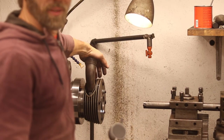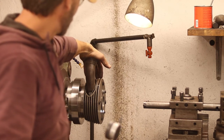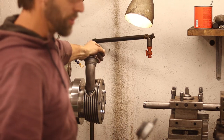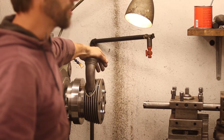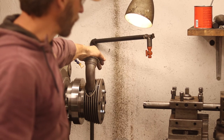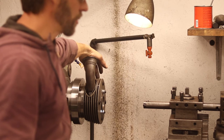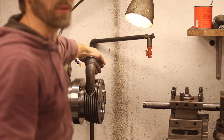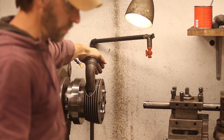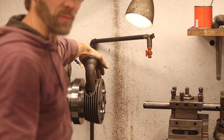Okay, so I'm gonna have to share my mistake here. Luckily it's not a catastrophic one. But this goes to show just how easy it is to make a measuring mistake. So the last measure I took right there was what I thought was two hundredths under the dimension we were shooting for. But it was actually two hundredths over what we were shooting for.